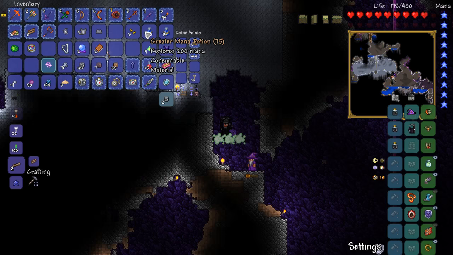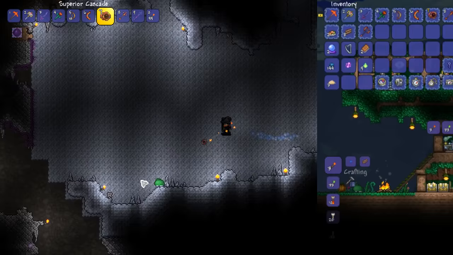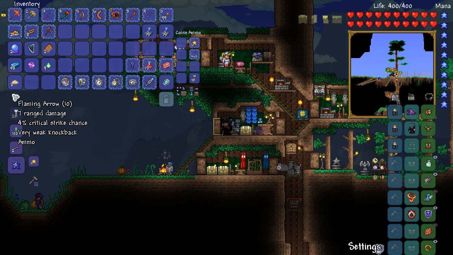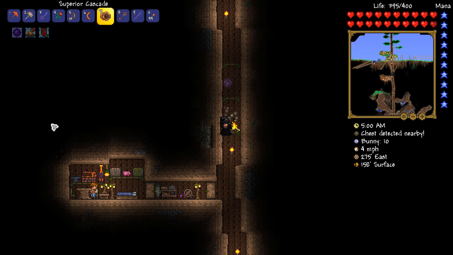So, yeah. Alrighty, guys, here we are back at the surface, and we have 144 cobalt ore, which is pretty nice. How much are we going to get? 48. Oh, that's a pretty healthy amount. Okay, so let's head down to the anvil down in the main base, and let's see what kind of stuff we can make. Hopefully, we can make ourselves a bunch of awesome stuff.